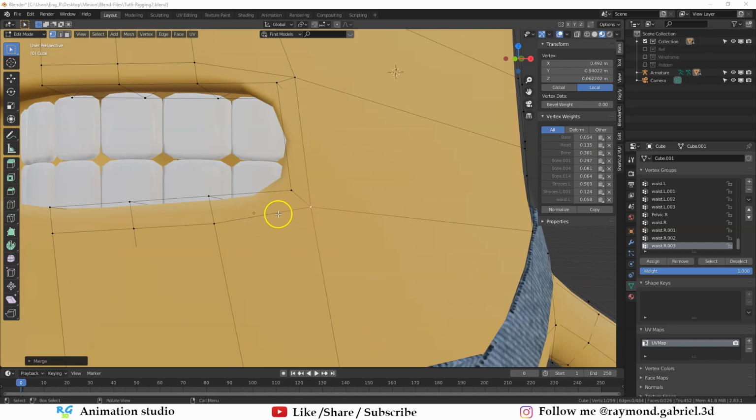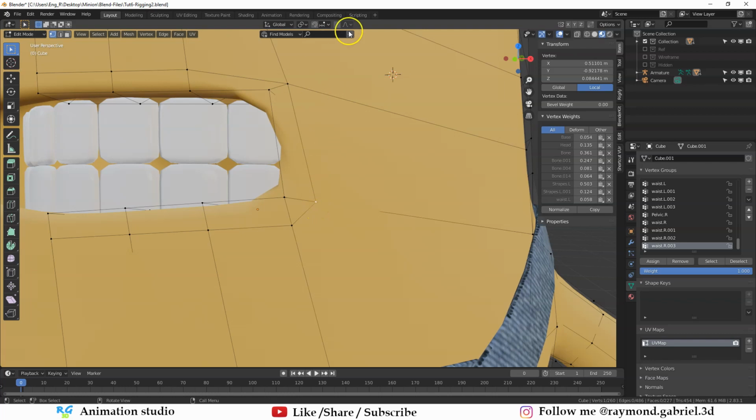There is another way I want to show you to merge vertices together. So now press Ctrl Z to go back. You can use the snap to option from here, and then instead of increment, choose vertex. You'll now be able to snap to a vertex. Select this vertex, press G to move it, and with your mouse cursor, go to the other vertex like that, then press Ctrl, and that will snap the selected vertex to this one. Now press left click to confirm the new position.